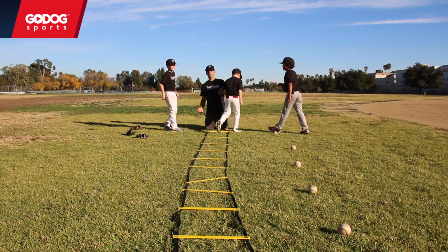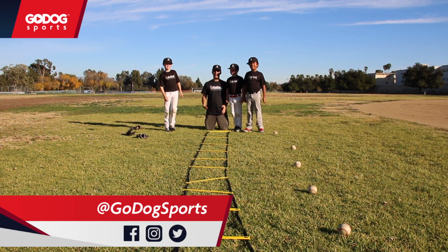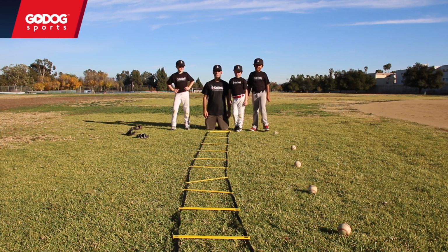There's just a few more things you can do with an agility ladder. Clearly, you can see these guys, they're all breathing hard. You can hear them. Again, for baseball especially, a lot of times people think there's not a whole lot of running going on. Let's get them out there and do some agility work then as well.